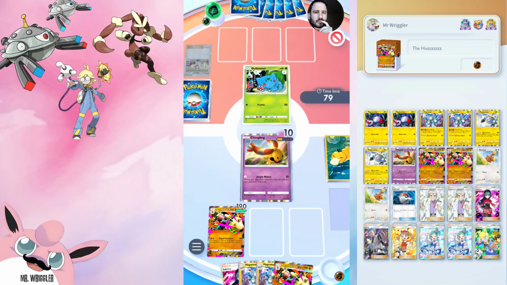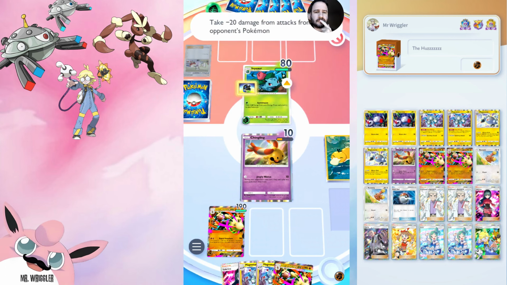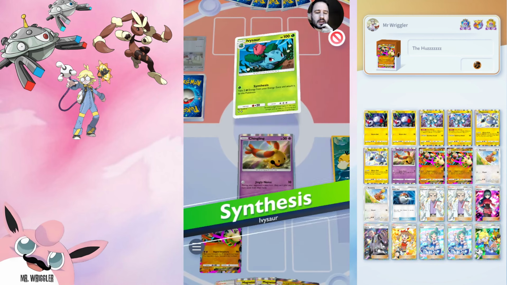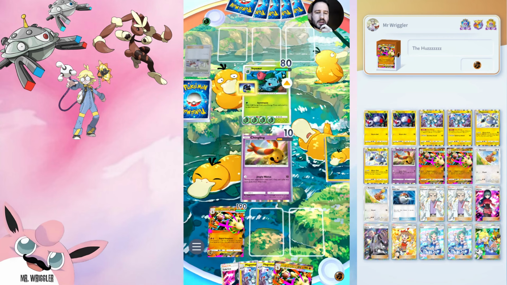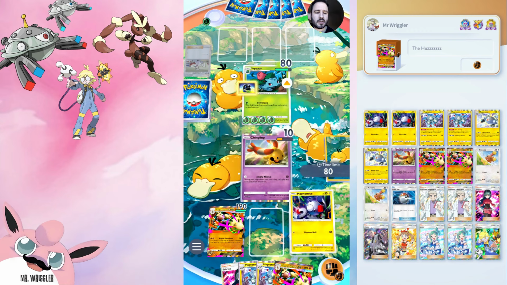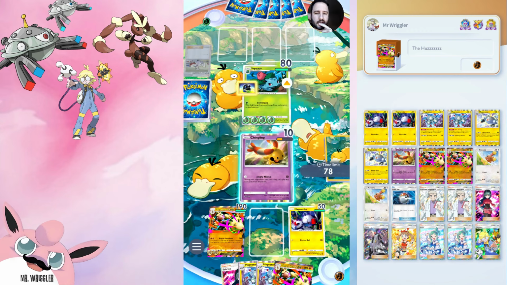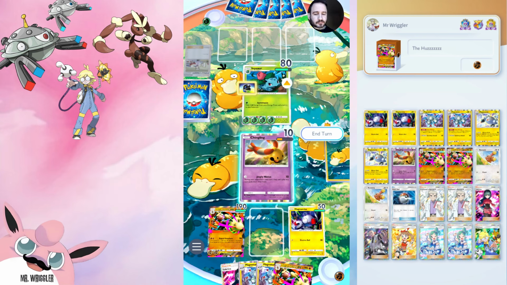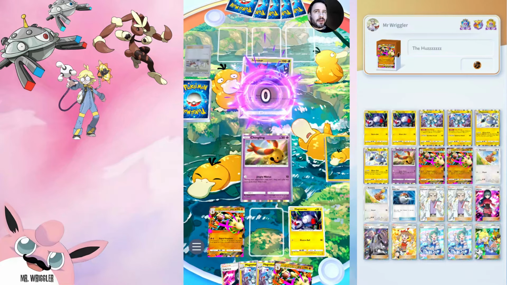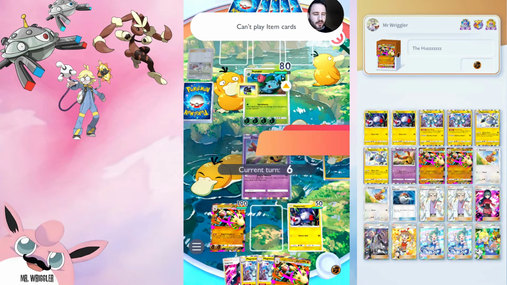So I only do 70 damage with one because of their heavy helmets. Okay, that's good. I think I am gonna go, or do I go in now, or should I wait? I think I need to wait a turn. I'm gonna explain why. Because I don't want them to get first attack on my Lopunny. And I want to be able to go in, put my status condition on them, and make them start having to flick coins for their attack.